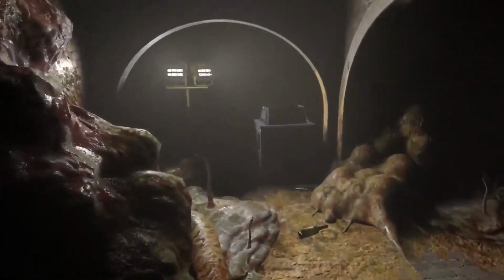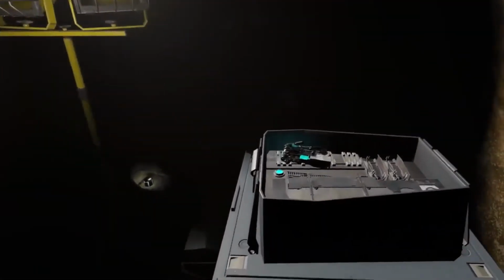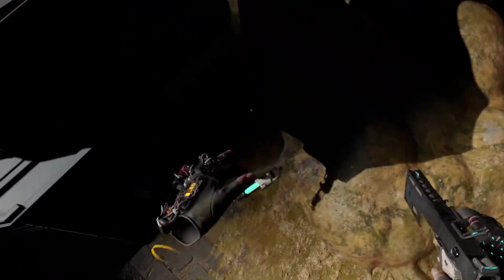Alyx, according to this old resistance map, there's a control room somewhere outside the building you're in. Sorry if that's vague, the map was drawn using somebody's blood.